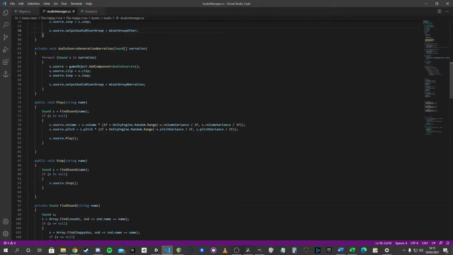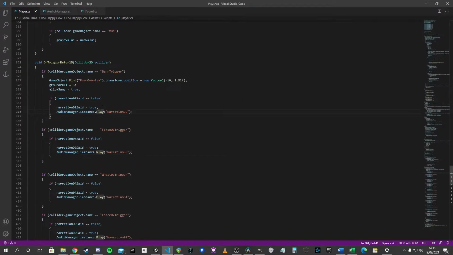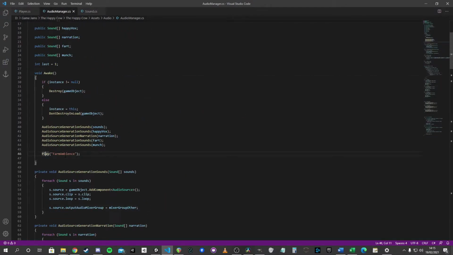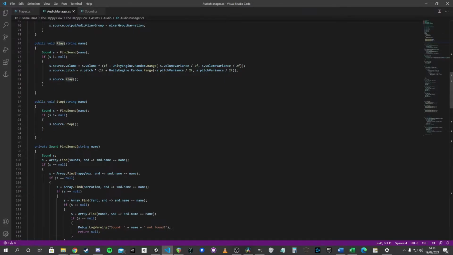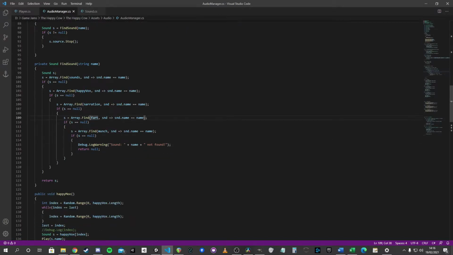So then, when we're looking to actually play a sound, wherever it happens, it could be in our player script, such as here we've got AudioManager.instance.Play. At the very start, we've got play our ambience. What it does is: Sound s equals FindSound of the name that's passed to it. And then this is another function, FindSound, where it cycles through each array that we have of our sounds, looking to match the name. Essentially, if it doesn't find it in the first array, then it goes on to the next one, and so on, until it finds it, or if it doesn't find it, it'll just output an error.